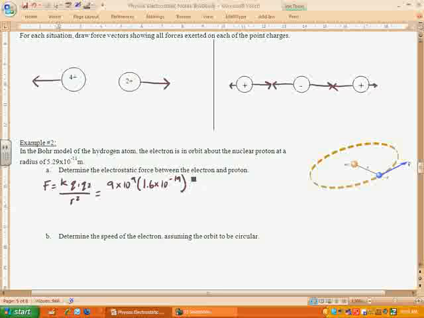Charge of object number two, the proton. The proton also has a charge of 1.6 times 10 to the negative 19th. Of course, that one's positive. Divided by the radius squared, so 5.29 times 10 to the negative 11th. We've got to square that one.